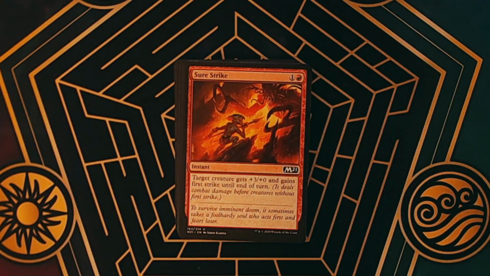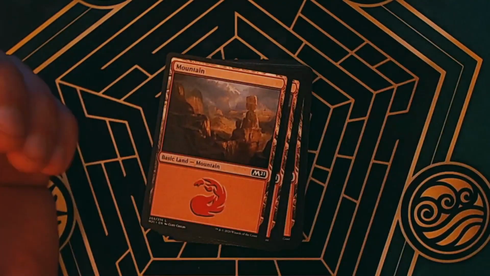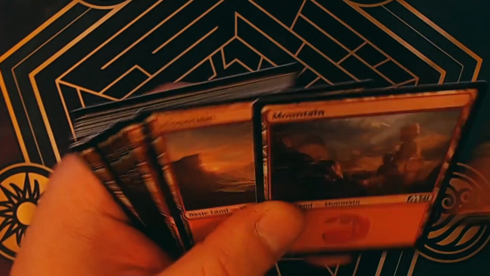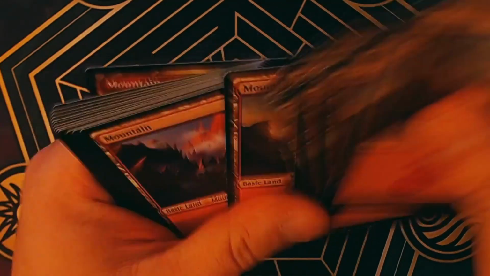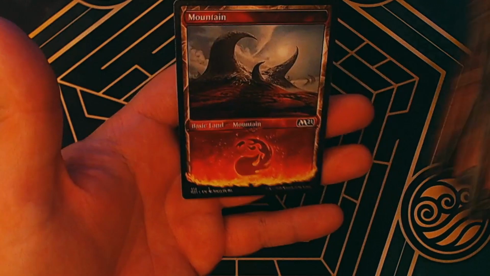Next is Sure Strike, 1 generic and 1 red. Instant. Target creature gets +3/+0 and gains first strike until end of turn. Deals combat damage before creatures without first strike. And you will get, I believe, 2 of those. And then they give you a lovely bunch of mountains from M2021, which gave you a nice little mix here. And they gave you one of the little special ones. It's not a foil, but, you know, that's so pretty.